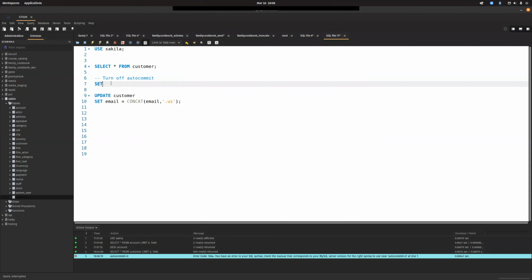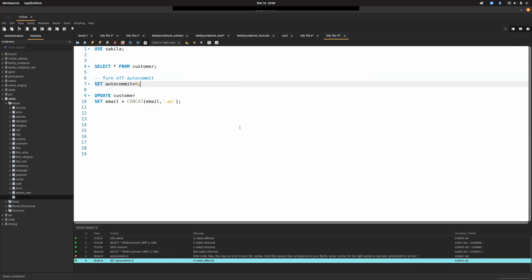Okay, so we're going to do set autocommit equal to 0. So we just need to type set autocommit equals 0. And somewhere in MySQL, there are some settings to turn this off automatically. There we go. So now autocommit is off. We've turned it off. And maybe I'm thinking of DBeaver, which might be my confusion. But anyways, we're going to turn autocommit off so that we can manually take control of this.